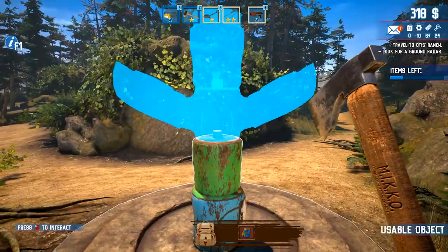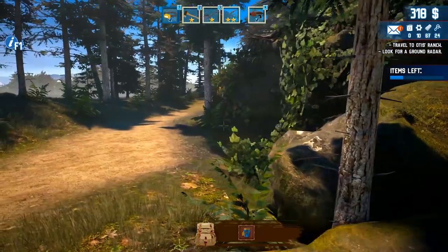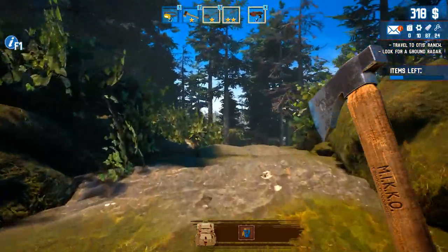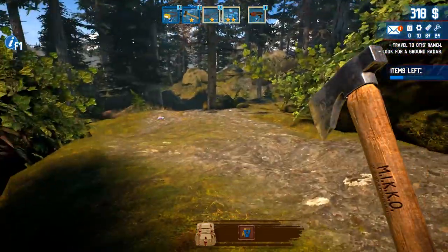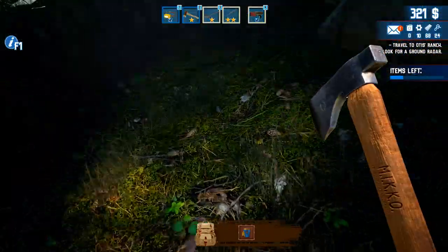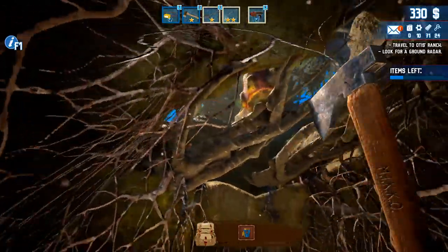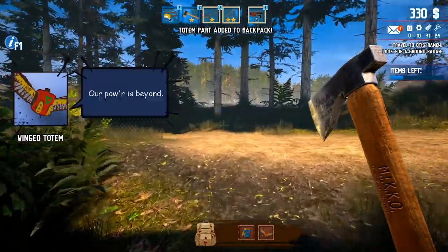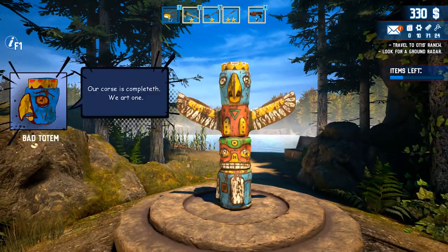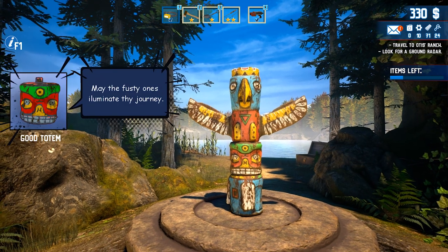'We are the cave guardians' — I'm sure you are, buddy. Looks like I need the other totem before I can finish this. I didn't see this game going in this direction, did you? The next one looks like it's coming from above. There's another tent over here — says some of the people that went missing, maybe they got abducted by the aliens. On the roots up here — gotcha! 'Come here, you're the wing totem.' 'Power is beyond.' I guess we're gonna find out. When I put you all together: 'Our course is completeth, we are one. We thank the barn finder — may the fusty ones illuminate thy journey.'